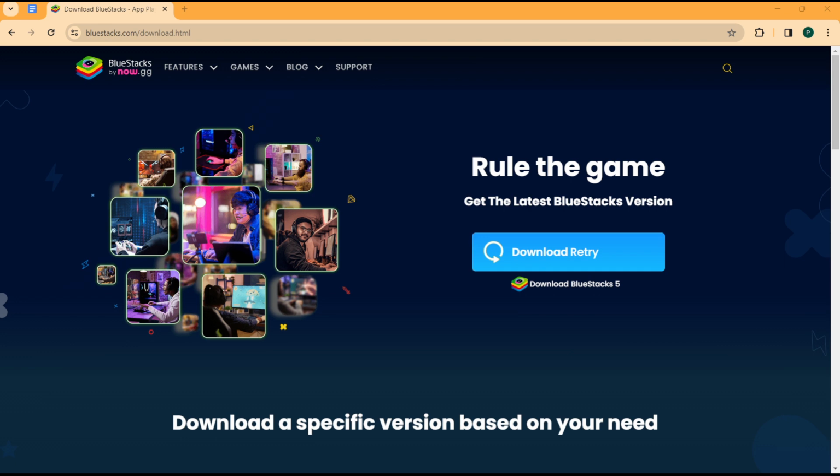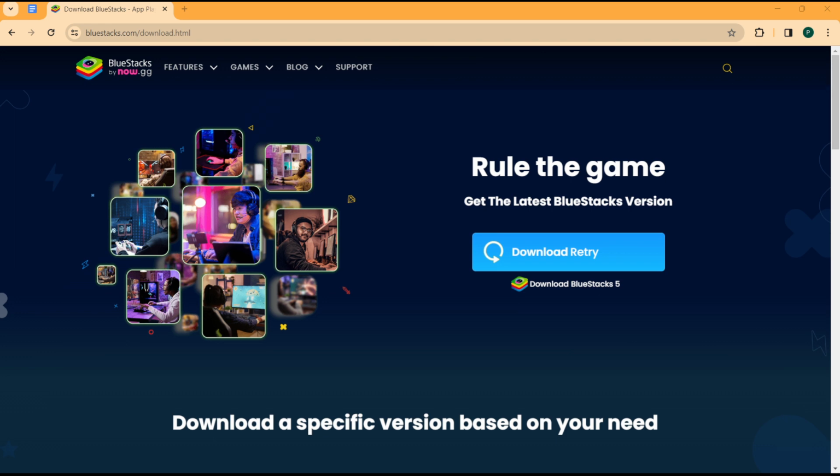Now once you've downloaded this on your phone, simply run the file you just downloaded, clicking on open. Once you have opened it, accept the prompt. Now, if you are yet to install Bluestacks on your PC, you'll see the option for install now, not launch, because I already installed Bluestacks on this PC. I have the option for launch, but if you're yet to install it, you'll see the install now option here, which you can just simply click on, and Bluestacks will run through the installation for you.